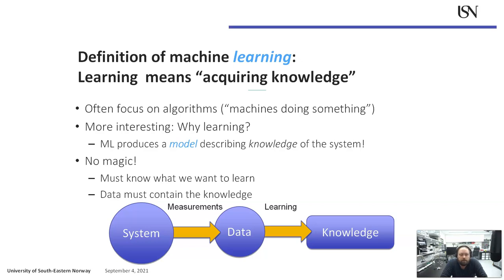It's kind of like hoping that you just randomly grab a book from a library and learn exactly the information you want to know. Of course, you need to make sure that the information you want to learn is in the book that you're about to read. Otherwise, the learning process fails. That's exactly the same with machine learning. Unless the knowledge you want to extract is in the data, there is nothing that can help you. No algorithm in the world can help you.